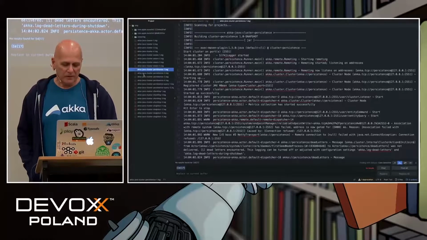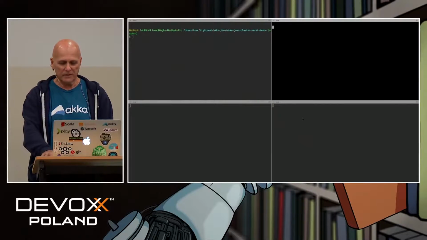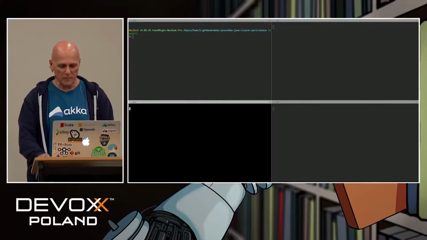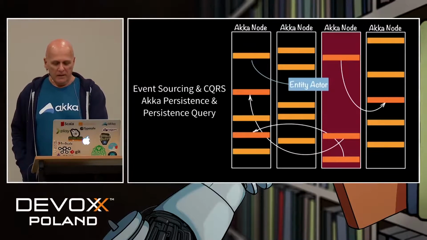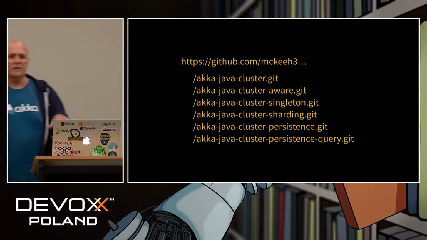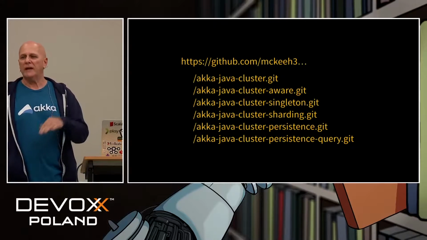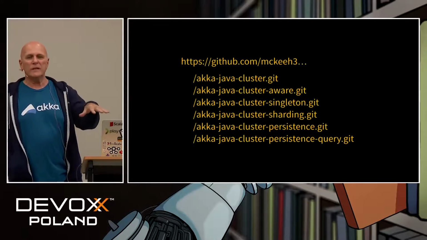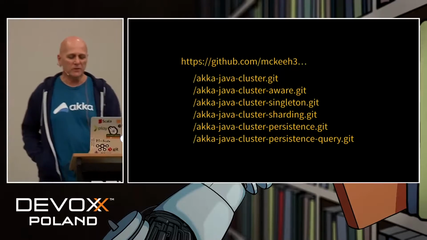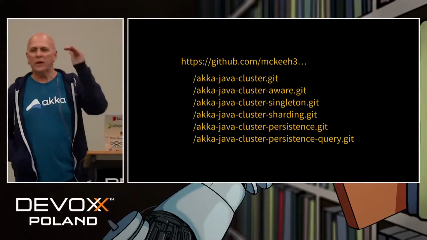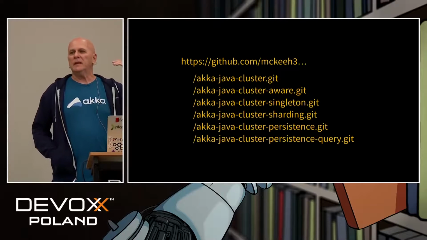So let me shut these down, or they'll just keep generating data. Let me go back to the slides and wrap up. These are links to the 6 projects. All real simple. You can download them, and they may even compile. The README has instructions on how to run them, say, on multiple nodes if you want to do that. It's progressive as well: the first project starts out with something really simple.